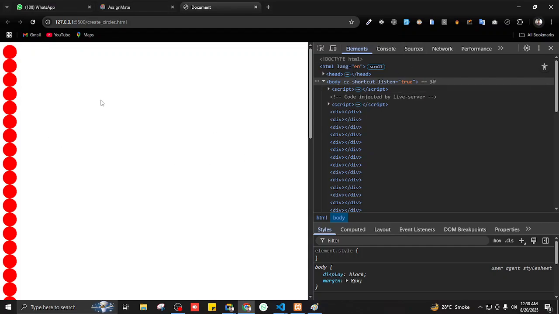Now the second phase is, I want my element to be placed precisely where I click with my mouse. Do you have any questions about the first phase, creating the elements? No. Okay, do you have any questions about the second problem we have, we want our balls to be displayed where we click? Any problem with the problem?